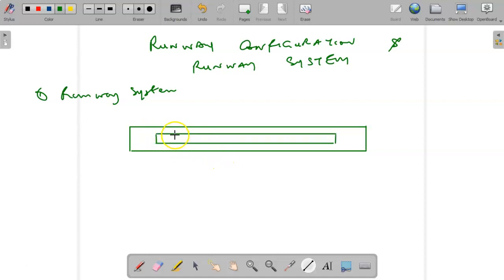So we first of all identify the blast pad. We call this area within the blast pad. We still have a small section here. This is what we call the blast pad. And when we are defining this, we said that the runway system consists of the structural pavement.